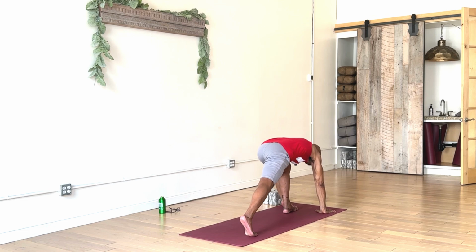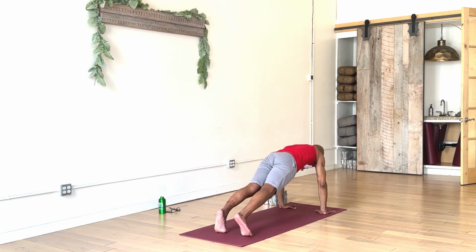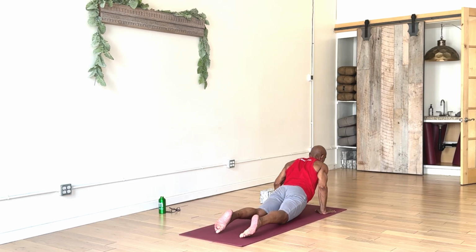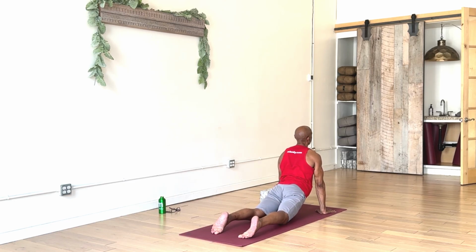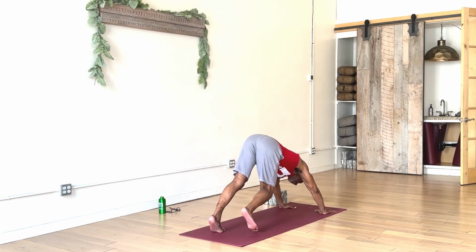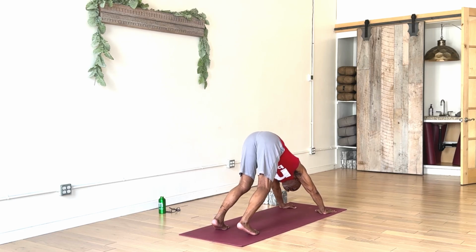Rise up onto tiptoes behind you. Then slide left foot back, plank pose. Then complete your series as you'd like. Again, it might be different every time, and that's okay. Just choosing a sequence of postures that feel good to you at that moment. And then meet in down dog.